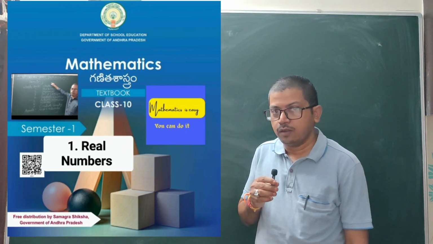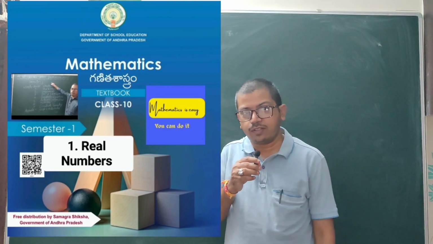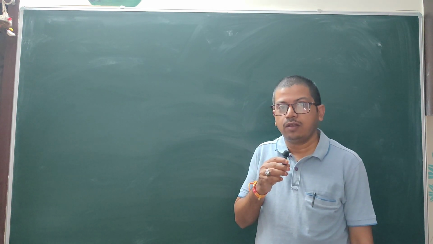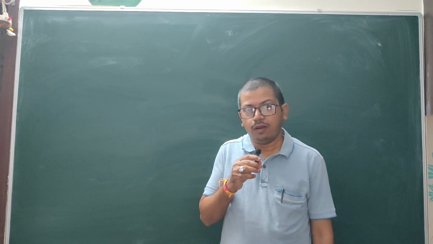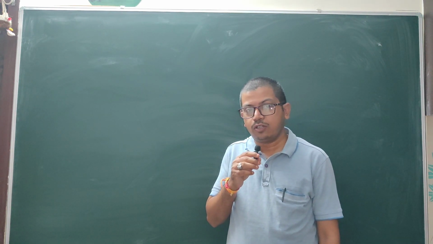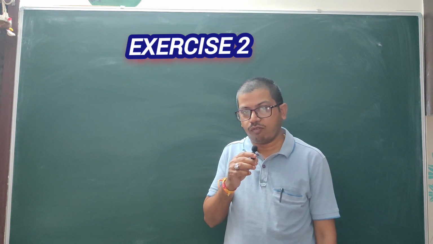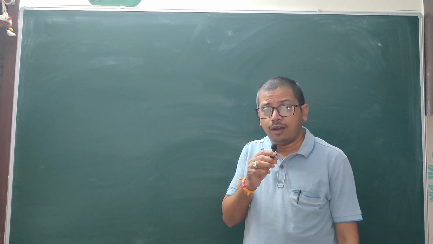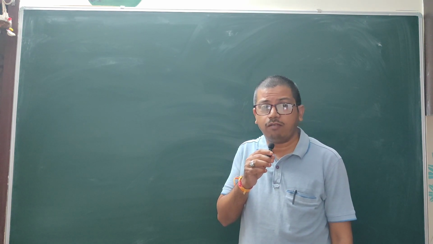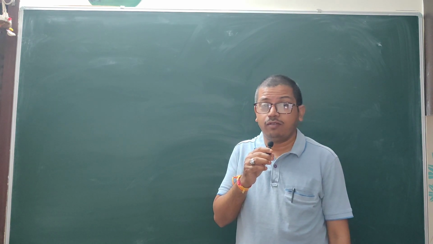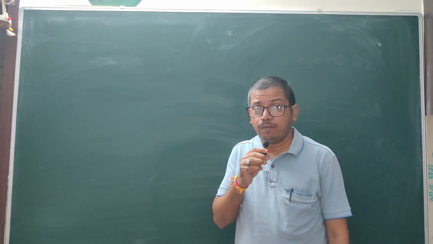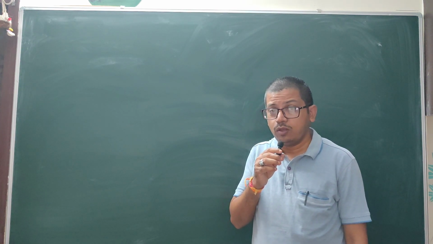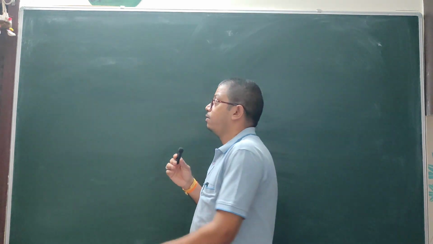Hello students. In the earlier class, we have discussed the exercise 1 from the first chapter, real numbers. Now, let us discuss the solutions of exercise 2 from the first chapter, real numbers. But before that, let us discuss the definition of irrational numbers, which is more important now for the solutions of exercise 2. So, irrational numbers.